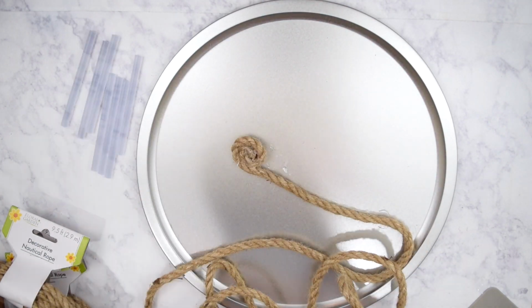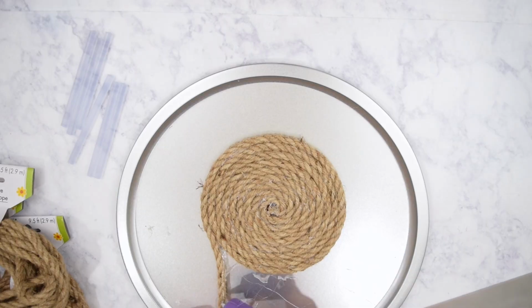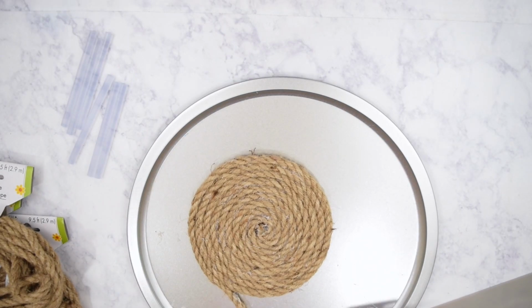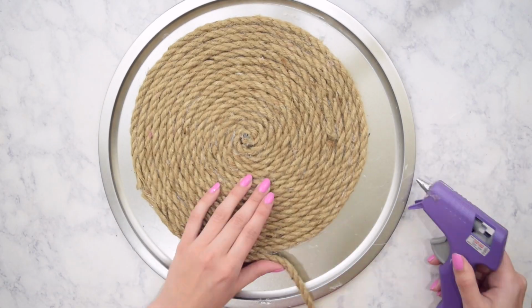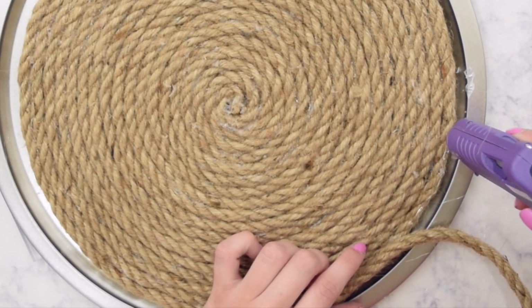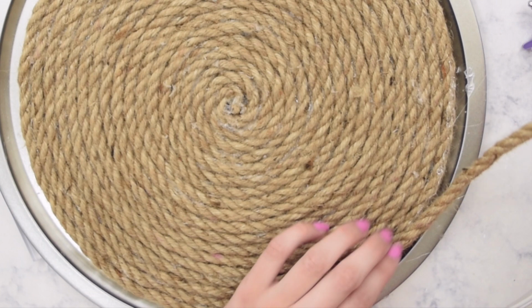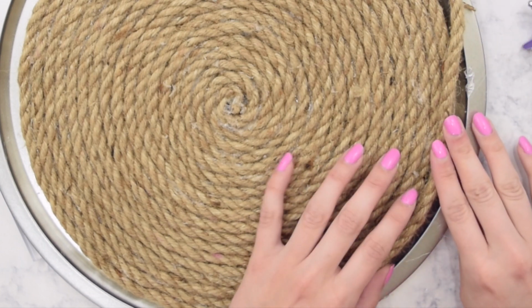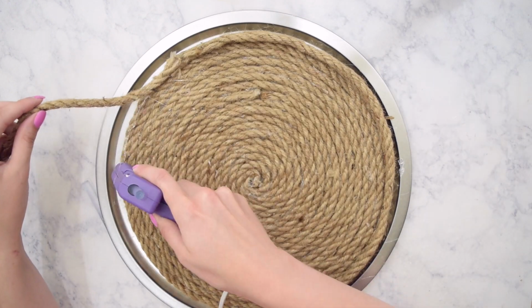And this project was a little tedious, however, it has super great results, so just put on a good playlist, a podcast, some Netflix, and begin wrapping your rope all around to your desired size. Now, once you get to your desired size for the bottom, all you do is take the rope and begin wrapping it on top of the last ring that will begin to make your sides of your basket.